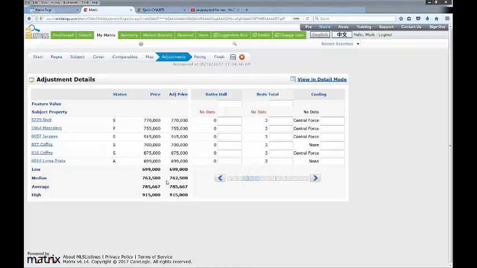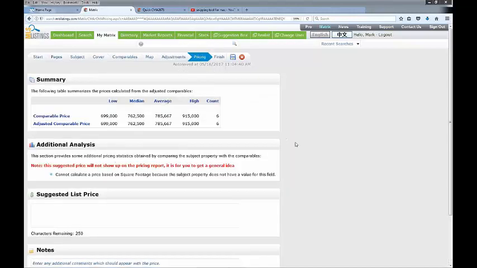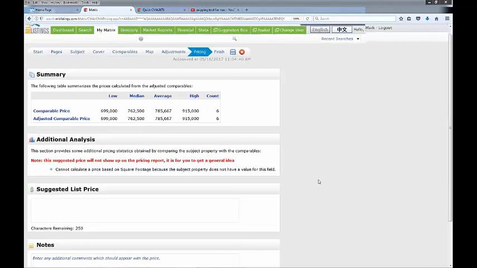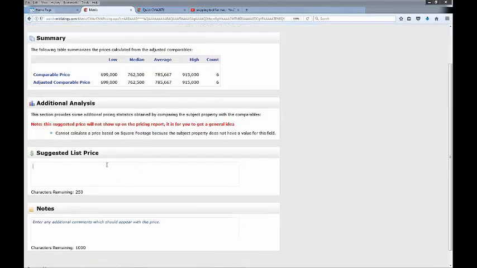The one thing I do like about this page, look right down here on the left corner. It's starting to get my pricing for me, okay? It's starting to build my pricing for me. Here's the Pricing Wizard tab, okay? And there we go right there. It's got my comparable pricing, my highs, my medians, my averages, right? This is a great combination of data. But who's going to set that price? You are.